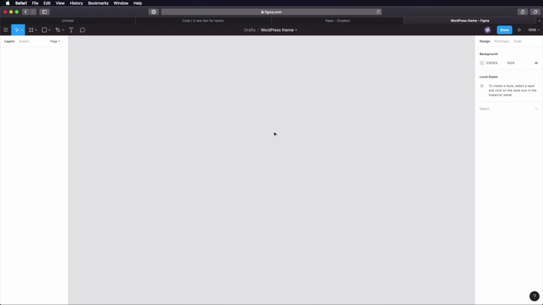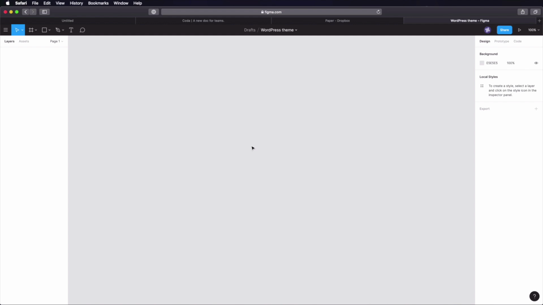And I just want to make a quick note here. Just because I'm using Figma, it doesn't mean you should be using Figma. You can use Sketch, you can use XD, you can use whatever you want, whatever you feel most comfortable with. You can create the same design files that I will be creating here using other software. That doesn't really matter.